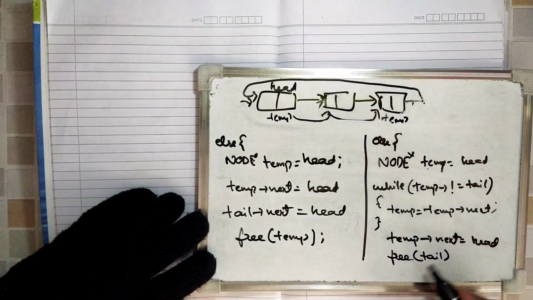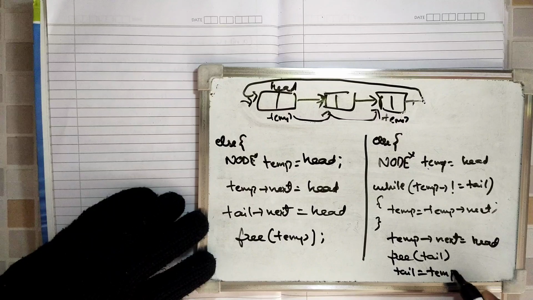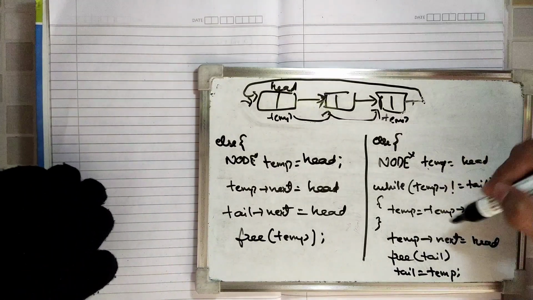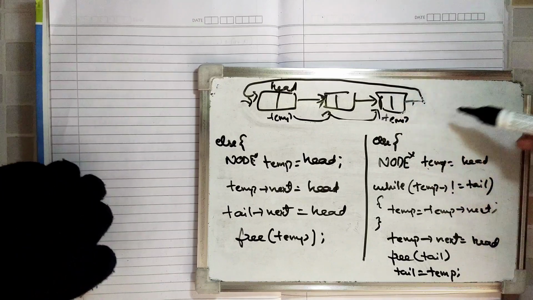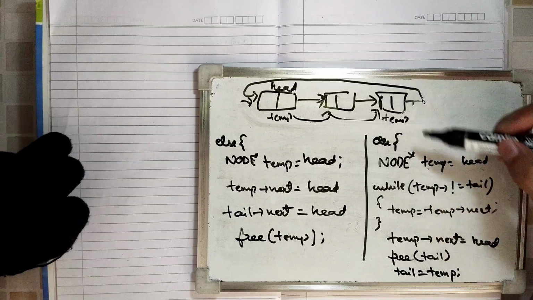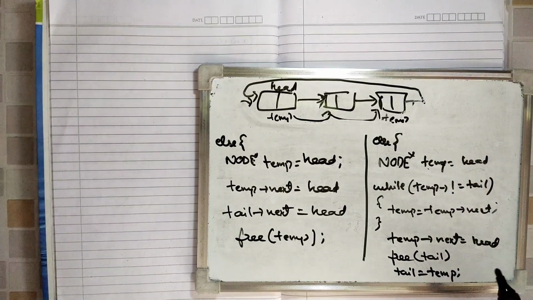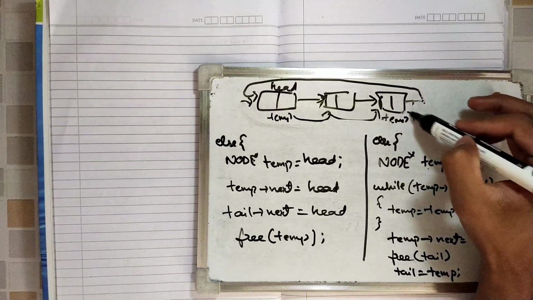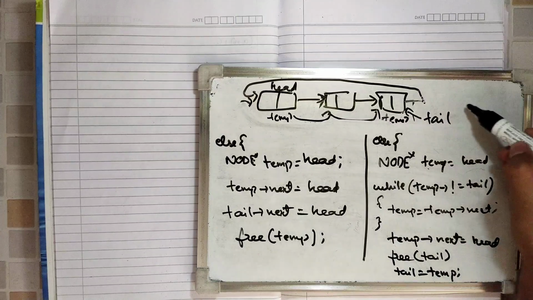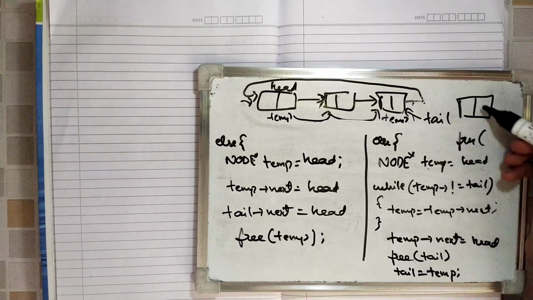Now one more thing is left, that is my tail equals to temp. Make sure you don't make tail equals to temp at the beginning. If you say tail equals to temp directly, what will you delete? You cannot delete anything. If you declare tail as temp before itself, and then write free last, both your temp and tail will be at the same place, right? So temp was here, now here my tail also will be there. If you say temp equals to tail, this node will have no name itself. So what will you put in free? In free you cannot write anything itself.